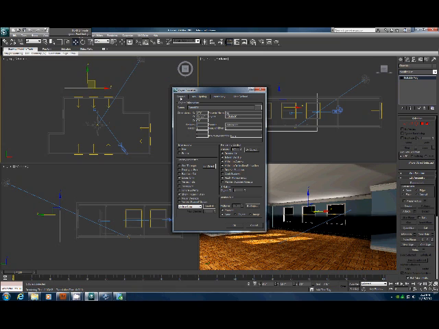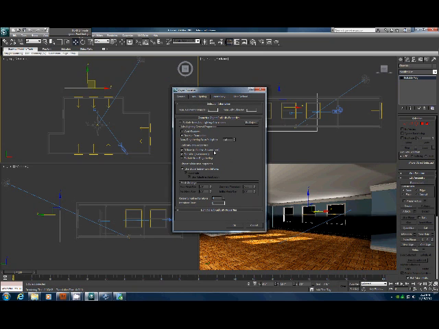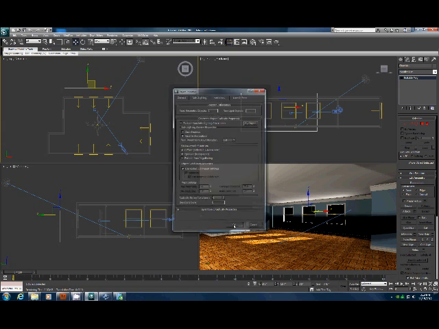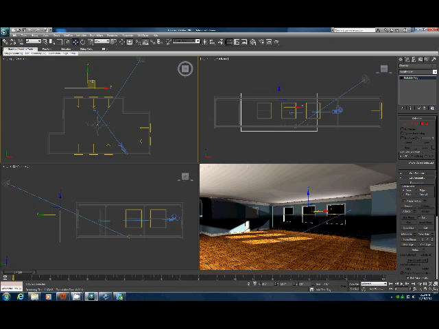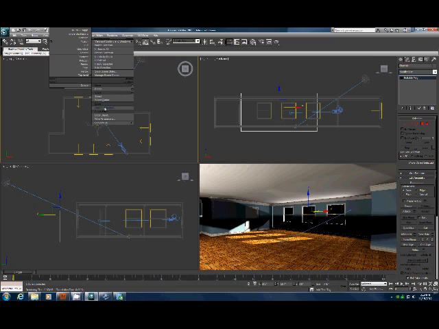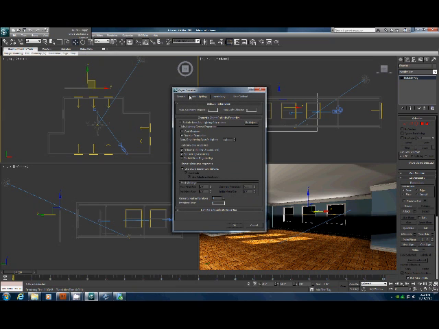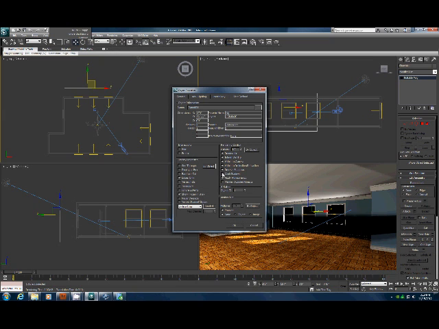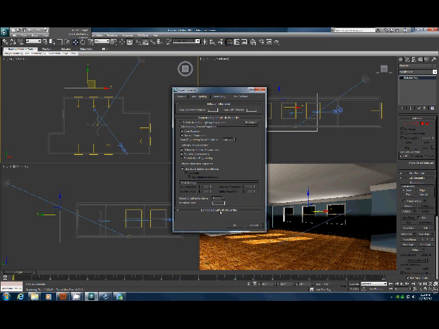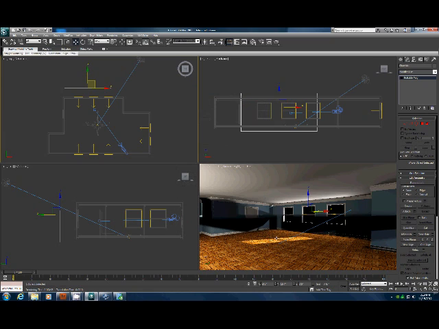Then let's go to the general tab, and we want to turn off receive shadow and cast shadow. Then we want to go to the advanced lighting tab and also turn off cast shadow. Okay? Because if you don't, let me show you what will happen. Let's go back to the object properties and turn these on, and we'll go to advanced lighting, we'll turn that on. You can see how these reflections or these nice highlights on the floor get obscured.